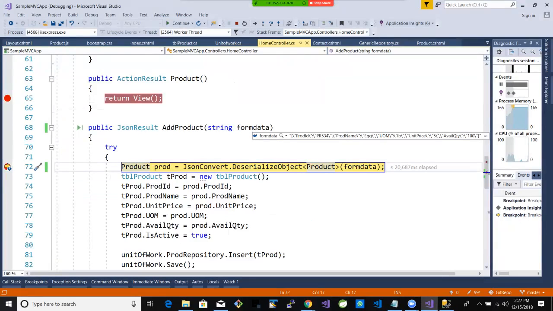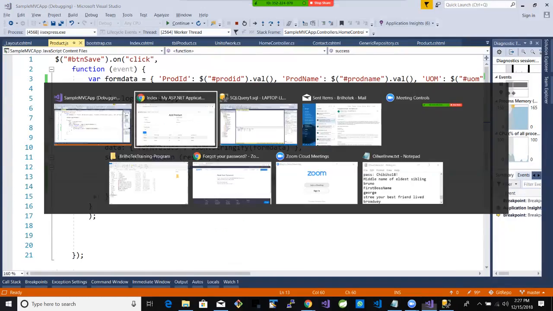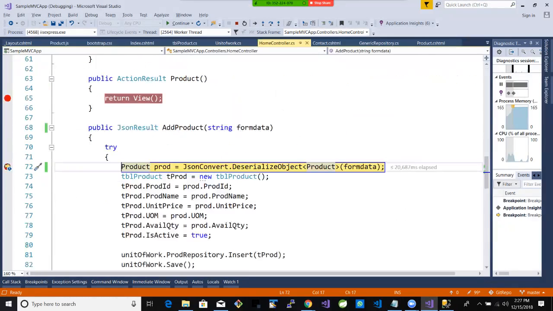So now, what happened here is that whatever name you are giving to the object here, we have to give the same name in the place where we are receiving that object.